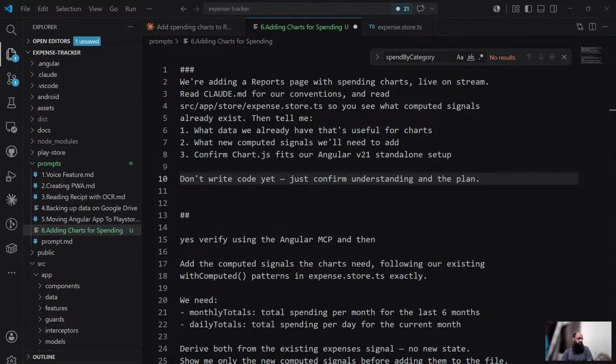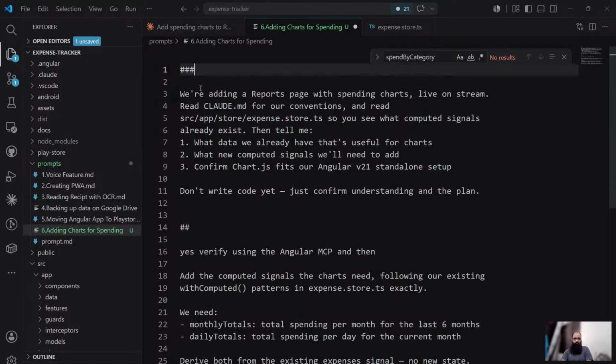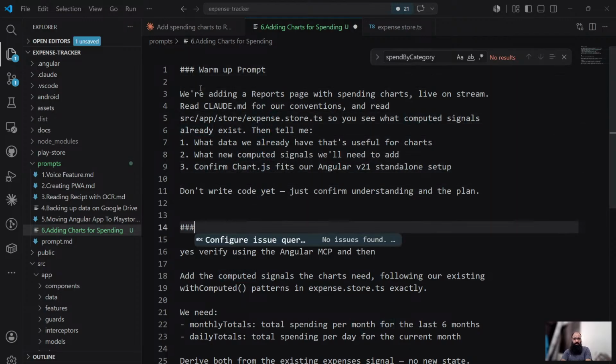With this done, let me move forward. This was the previous prompt, which I would call the initialization or normal prompt. And this one is going to be the second prompt.